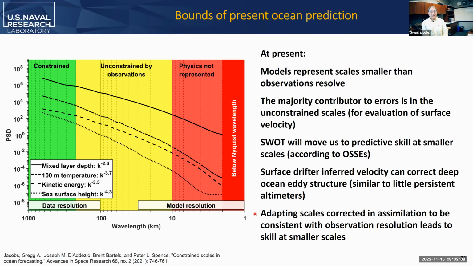For larger scales that have a long time period, we've shown, yes, we have skill forecasting larger scales out at months. So right now, we've implemented a global ensemble system that's a coupled ocean atmosphere ice system. It runs a 45-day forecast every week. And in the ocean, for predicting large-scale eddies, it has skill out at 45 days. So the hard part are the smaller scales.